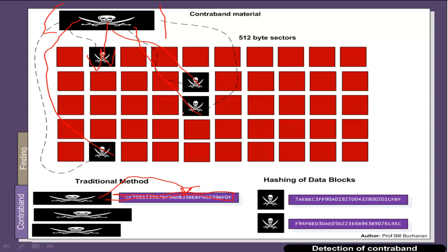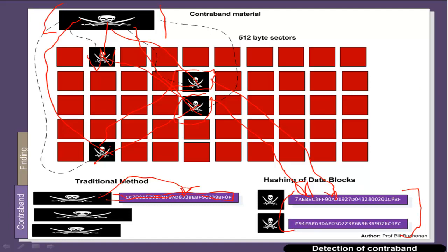An improved method is to look at each of the 512 byte blocks and to generate an individual hash signature. So if we can detect inside each of these byte blocks that hash signature, then it's likely that the whole of the content either exists on the disk or has done in the past. In the paper, Bloom filters are used to be able to efficiently store and process these hash signatures.